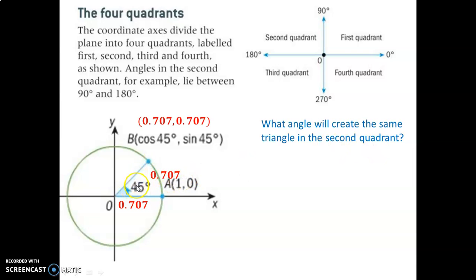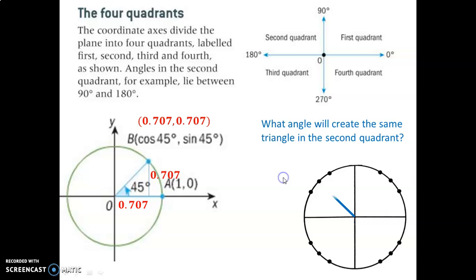So this triangle sits in the first quadrant. Imagine you had to continue this angle until you create this triangle in the second quadrant. What will be the angle that gives you that one? Let's check your work. To create the same triangle, we have to make a mirror image of it. So here is this triangle reflected over this axis, and here it is. So that angle is 45 because we're creating the same triangle. But the question is what angle here, starting from here, because we're doing a standard position angle, starting from this x-axis here, spinning there, what angle is this?